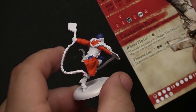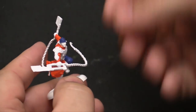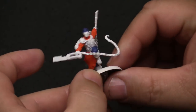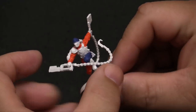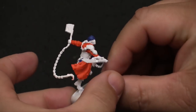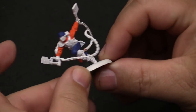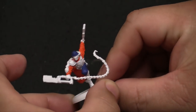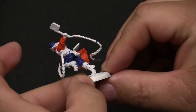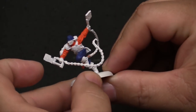But now we're going to focus on all of the other details, and we're going to use a lot of browns and silvers to finish this guy off, because his boots are going to be brown, his breastplate here, his shoulder pauldron, all brown. There's going to be a little bit of black on his hair here, and then silver on all of these chains that he has going around everywhere. So his boots are going to be leather brown as well, and it's going to come together pretty well. So let's go ahead and get started.